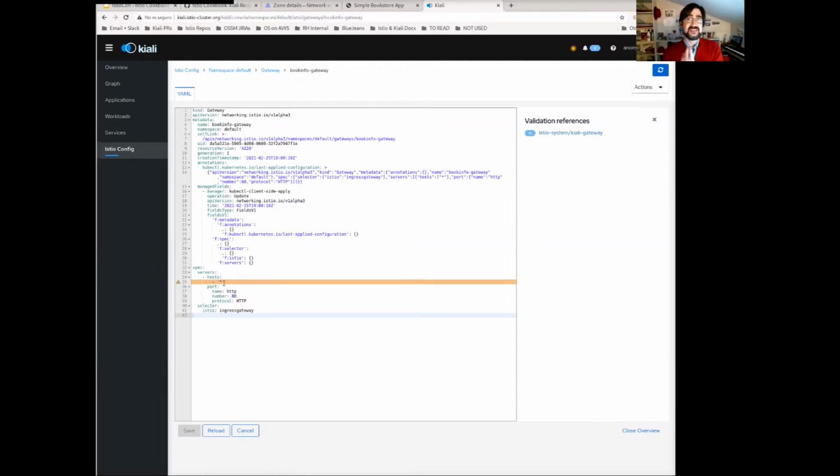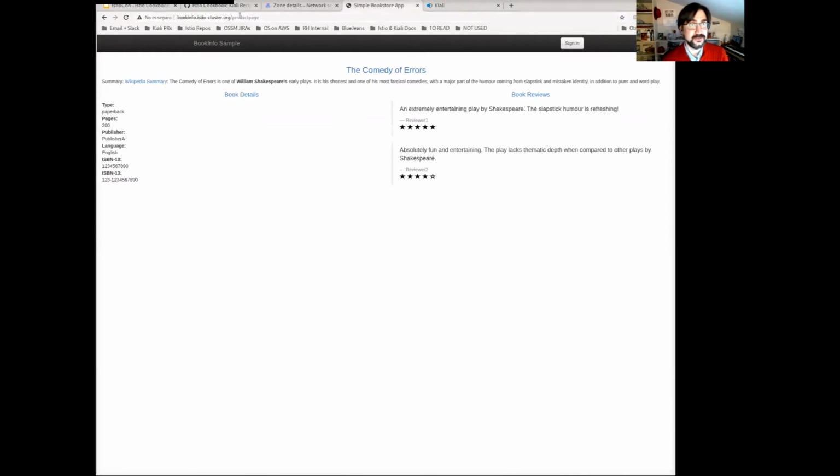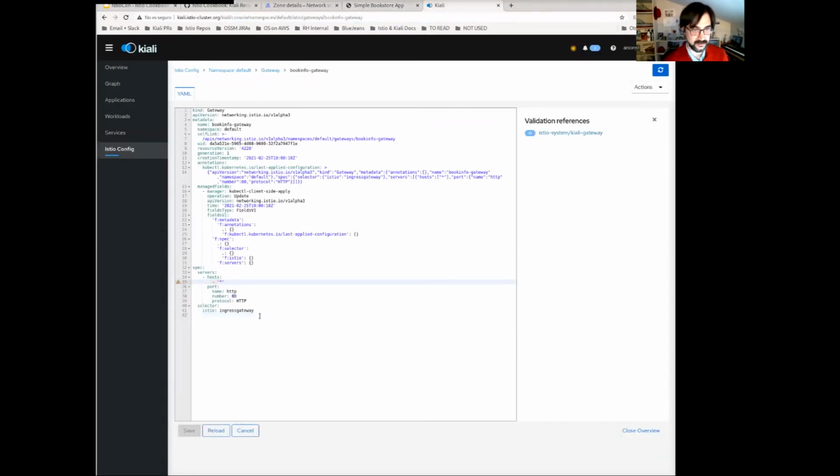When I'm sharing the same IP, I need to tell Istio that, hey, you need to discriminate which request goes to Kiali and which request goes to the Bookinfo. That is the job of the gateway, right? So one of the basic ways to do that is to define the host. In this case, you see that for the Bookinfo gateway, we changed Bookinfo to use the Bookinfo IstioCluster.org. So this is the host that we need to update here in the gateway of the Bookinfo.